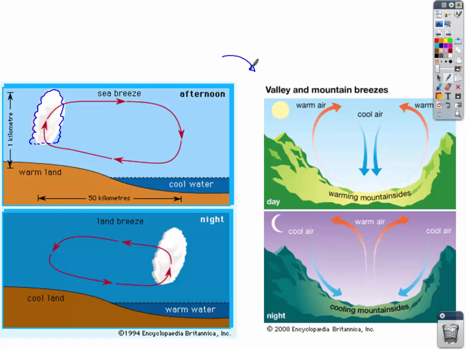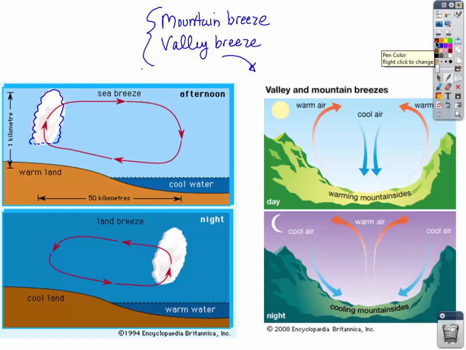Nevertheless, all right, the sea breeze and the land breeze, as it relates to a convection current, you could also have a different type of localized wind called a mountain breeze or a valley breeze. We talk about wind where it's coming from. So if it's coming from the mountain, we have a mountain breeze. If it's coming from the valley, we have a valley breeze. All right, now take a look here. During the daytime, you have two different surfaces. The mountain we're going to call rock. The valley we're going to call soil.